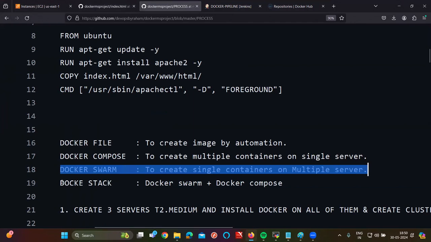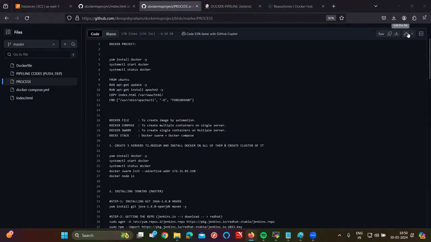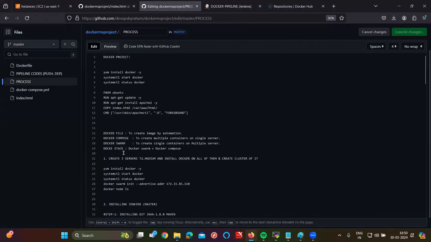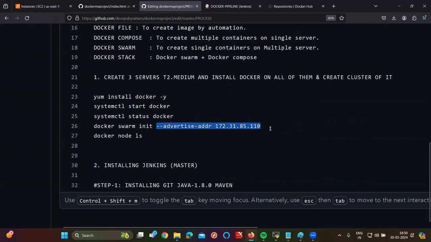That is the reason we are going to use Docker Stack. Here the R is missing, let me add the R. So Docker Stack can deploy multiple containers on multiple servers. That means it's a combination of Docker Swarm plus Docker Compose. Is the point clear for all of you now?